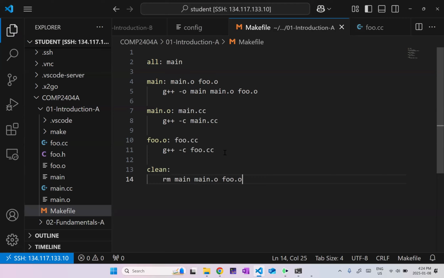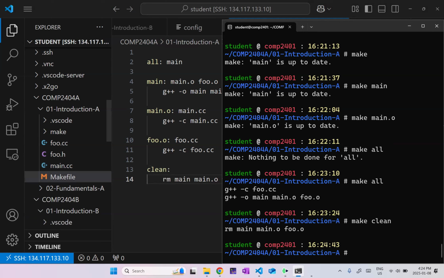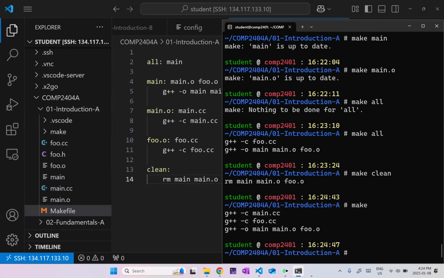Because sometimes, when you're using virtual machines and things like that, where the clocks are different, the fact that the makefile checks all these dependencies just doesn't work. Because I recompiled on my computer over here, and then I came to school and accessed it, and the clock is different, and it thinks that it needs to recompile it again, or maybe it thinks it doesn't. So yeah, make clean, if I want to recompile everything from scratch.